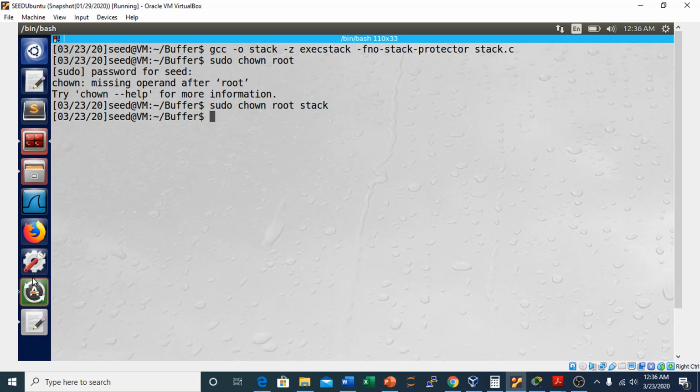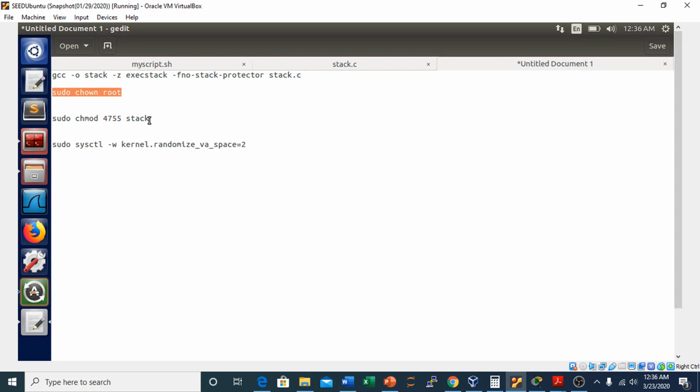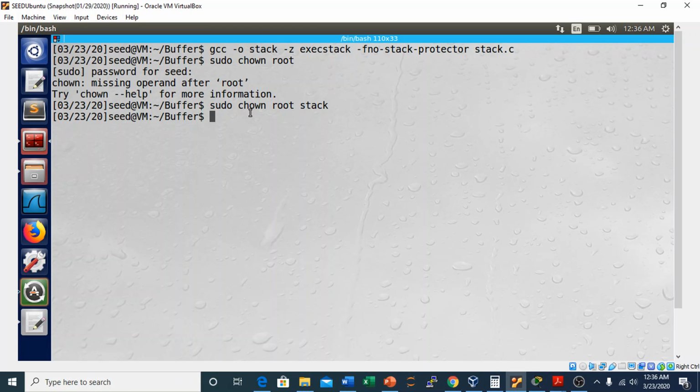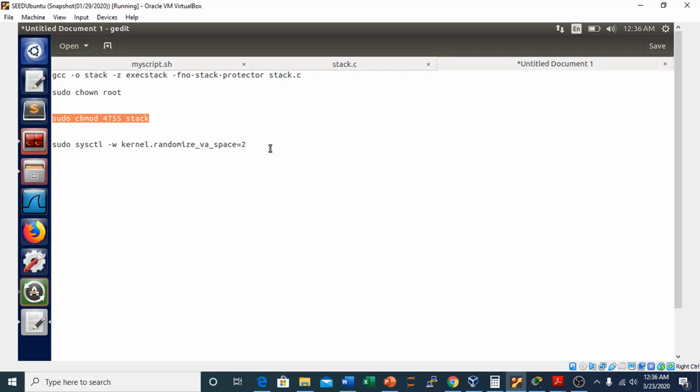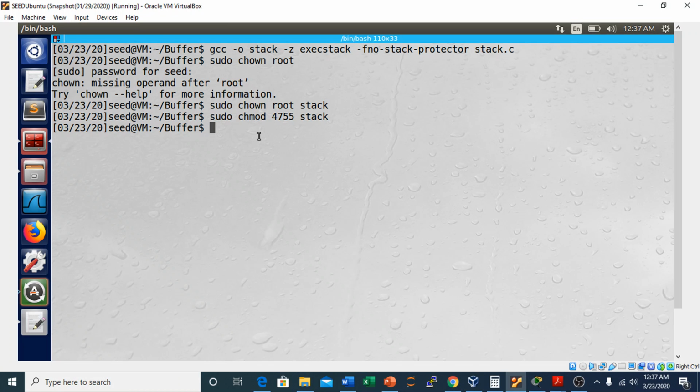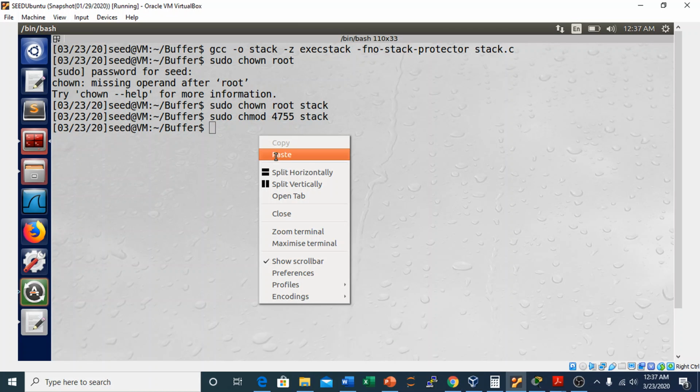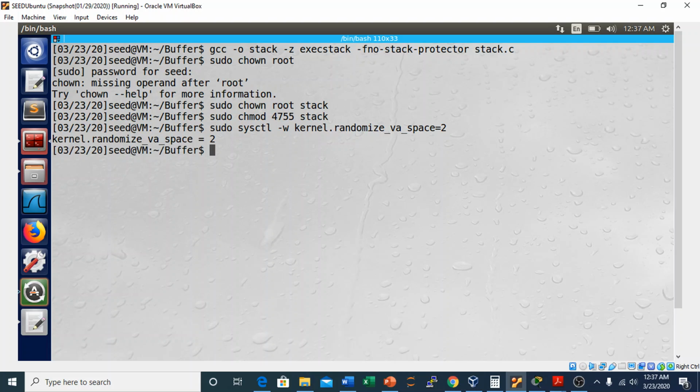Then we copy and paste here. Good. And then we make sure that we turn on the address randomization. If you don't turn it on, you're not going to know whether you defeat that countermeasure or not. So I put it here. Good. Now we're going to run the program.